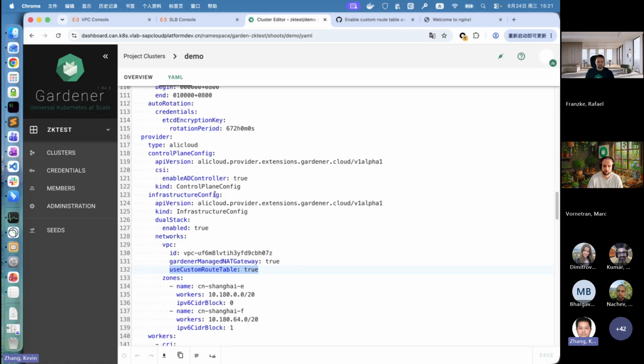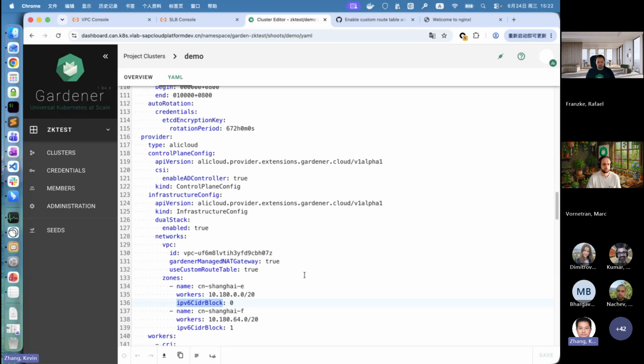And the second config is dual stack enable true. This turns on IPv6. Gardener enables IPv6 on the VPC, creates an IPv6 gateway, and assigns an IPv6 subnet to each vSwitch. The IPv6 CIDR block number will pick which IPv6 block goes to each zone.